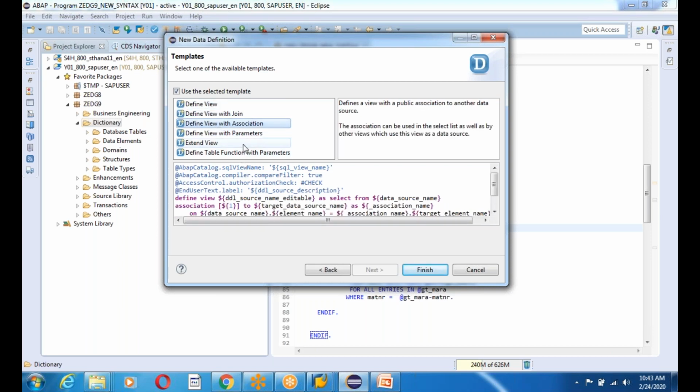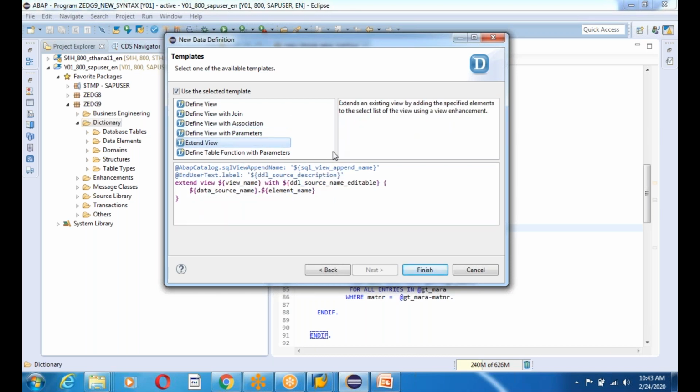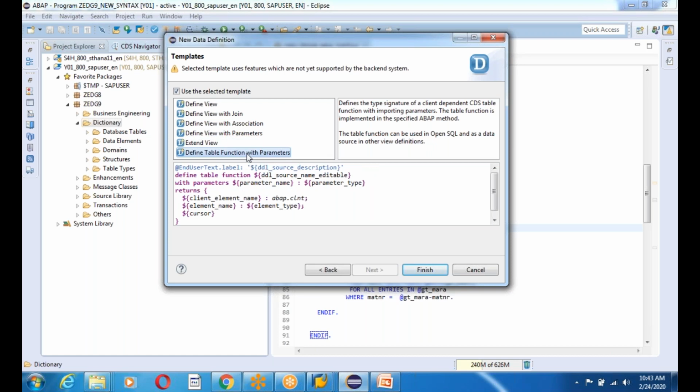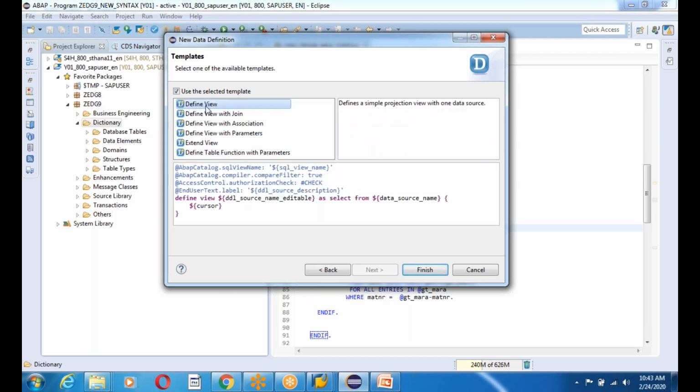We can do associations. We can do CDS with parameters. We can extend the standard CDS, and also we can do table functions with parameters, guys. A lot of things we can do. So I'm going with the basic definition, a simple CDS. The first option which we are going to select is define view, and finish it.